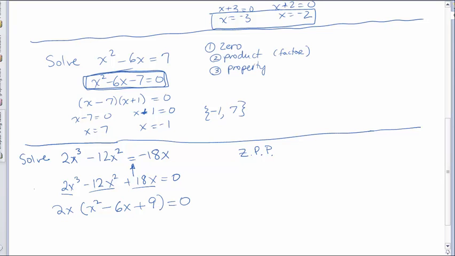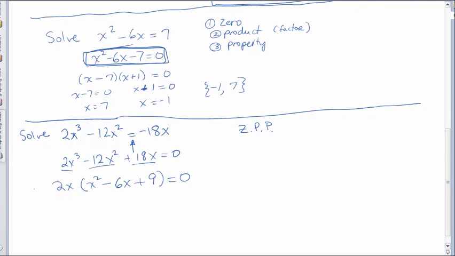And then I need to look at what's left and see if I can factor that. So I still have this factor of 2x out in front. And then this is a trinomial. I'm looking for two numbers that give me a product of 9 and a sum of negative 6. And I think that's negative 3 and negative 3. So you may have recognized this as a perfect square trinomial. The other way to write this is 2x times x minus 3 quantity squared equals 0. So that's your perfect square trinomial. Any way you get to this x minus 3 squared is okay.